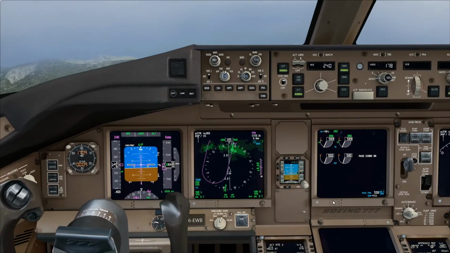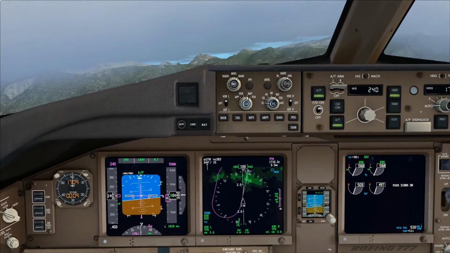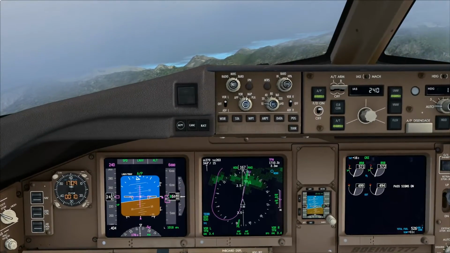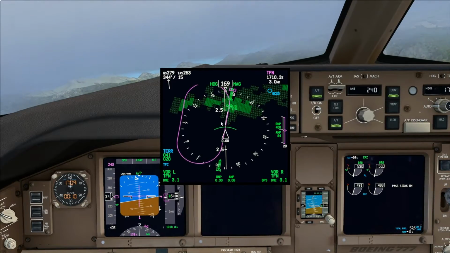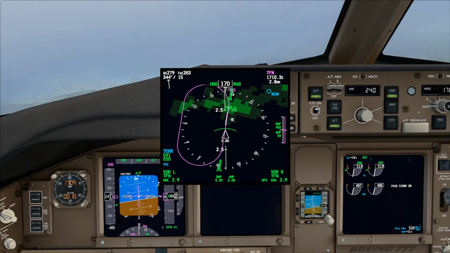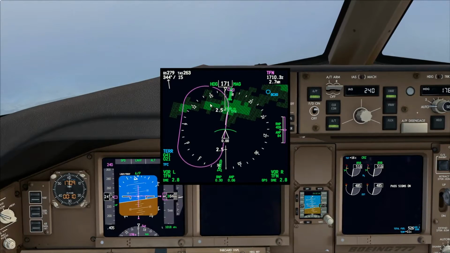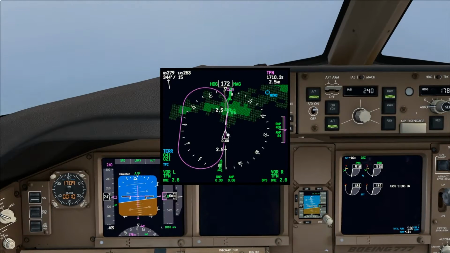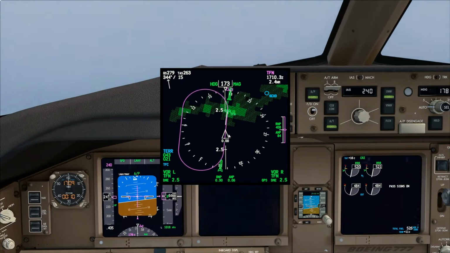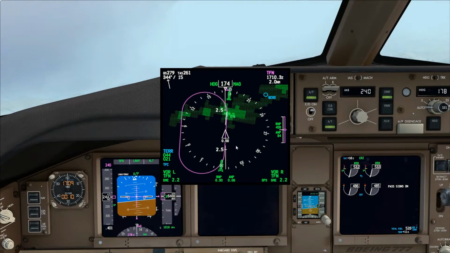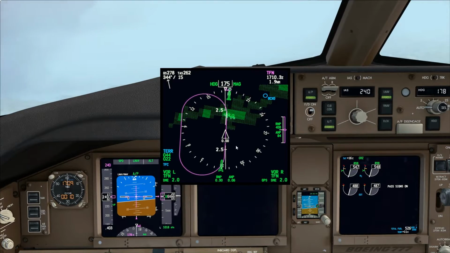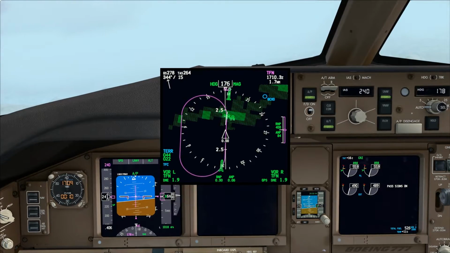Right now I'm holding in a holding pattern over Tango Fox November VOR, which is the initial approach fix, the IAF, for the ILS runway 30 into Tenerife North Airport. In the description of this video you've got the approach chart, and you see there is a published approach which starts at Tenerife North VOR.